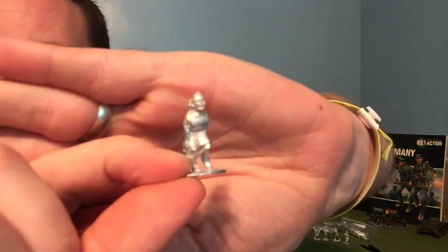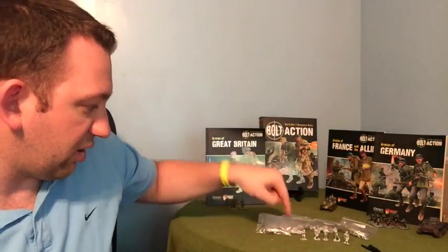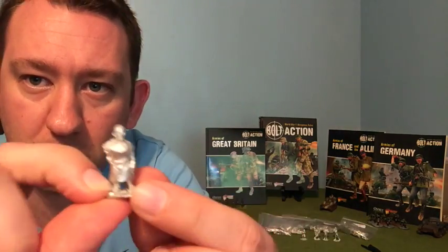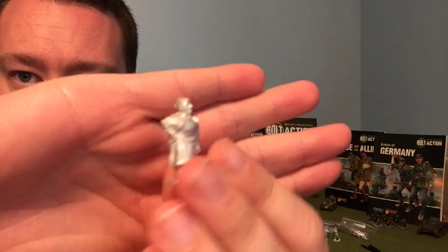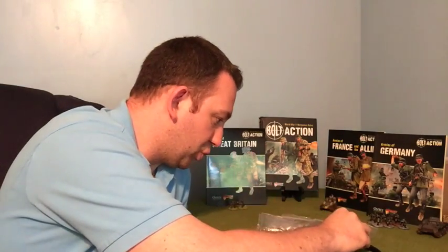But anyway, within each pack, you get a child figure. Let's just see if you can see that. We're going to go close up in a minute. We'll go cameras down. But you get a child. There's a girl in this pack. I think there's a young boy in the urban pack. This is the rural pack. You get a female, an older woman. Let's do that. I don't know if you can see her very well. She looks quite matronly. She's got a shawl over her.